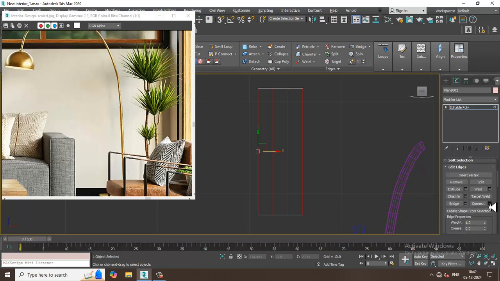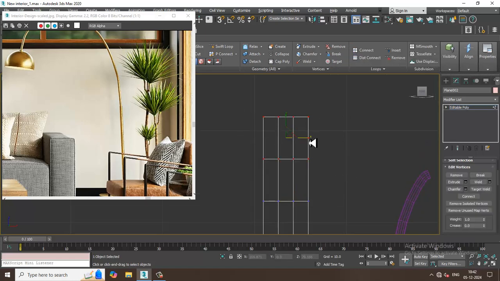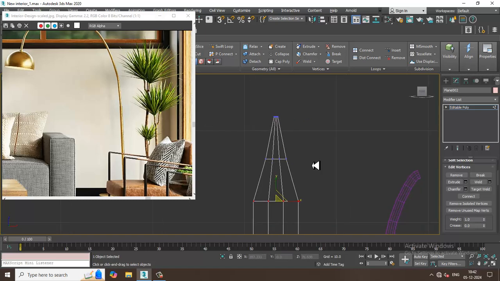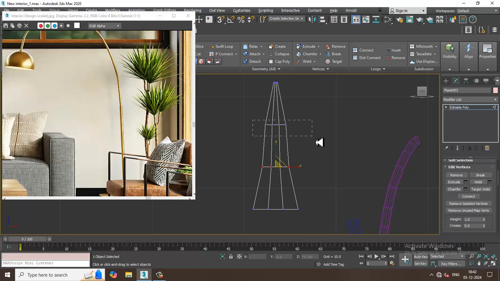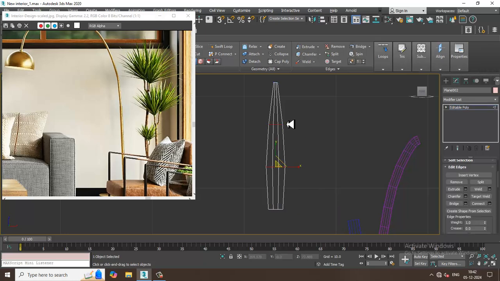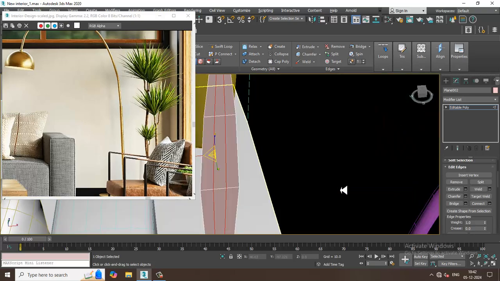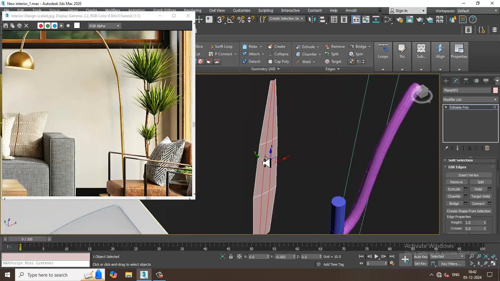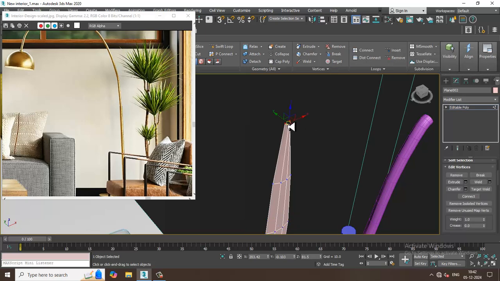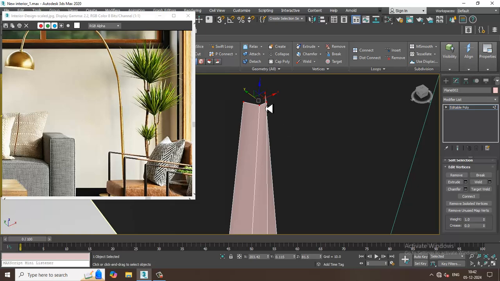Let's connect it and scale it in this way. Let's select the edges over here, and we can give a bit of a shape in this way, slightly.